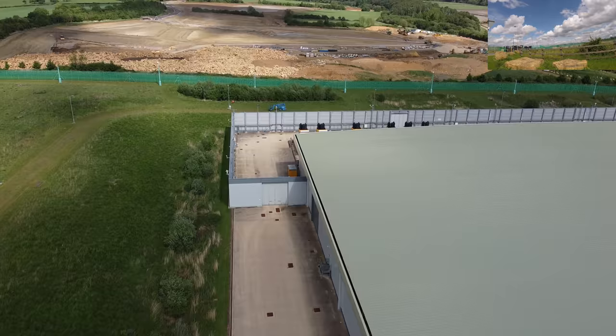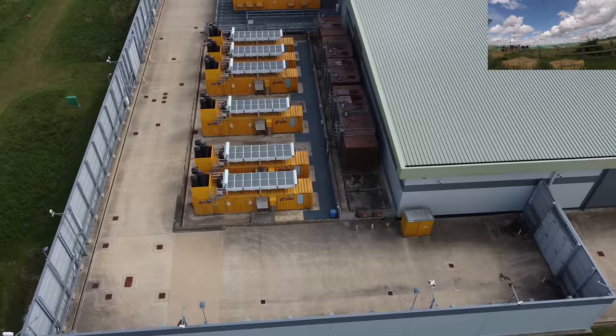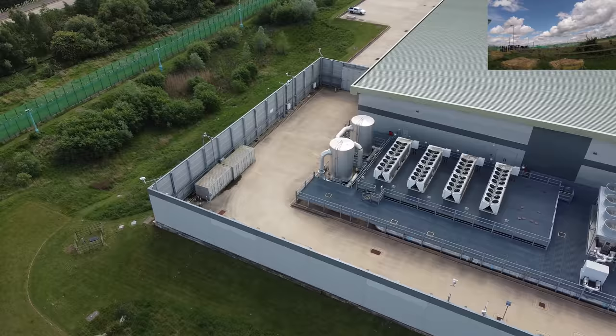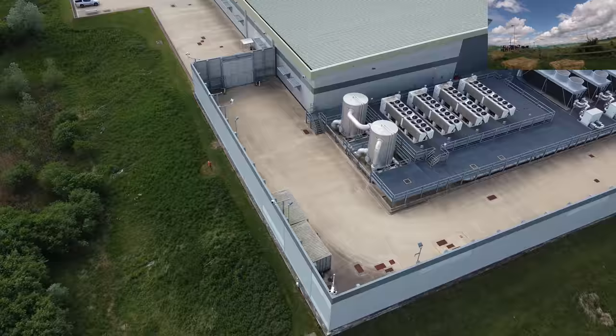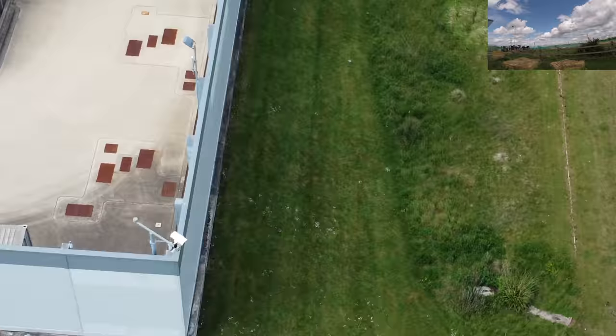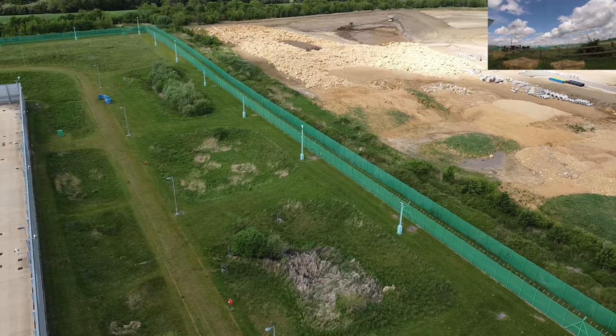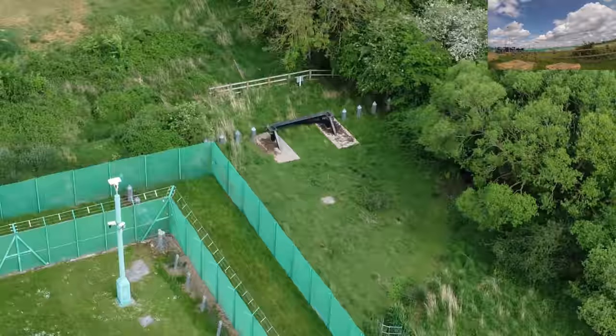Inside this massive building will be something very, very important to Lloyds. If their ATMs go down or internet banking goes down, think of all the complaints, the disruption, the compensation they'd have to pay, and the reputational damage. As you'd expect in a data center, there are masses of state-of-the-art cooling systems. This building doesn't look very old at all. The fact they've built it on such a raised bank — you can clearly see how high it is — means no one will ever be able to penetrate these barriers, unless with an unmanned aerial vehicle. And even more barriers and bollards down there.